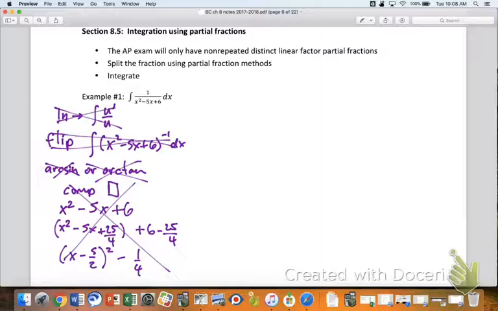Wait, this is the last possible? This is the last tool in the toolbox for antiderivatives as far as different forms and stuff. You can keep going, but this is the last one we're going to look at. Is it possible for something to fit under both arctan and partial fraction decomposition? I don't think so. I think just depending on what that second number is, if it's plus or minus, is going to make all the difference. Yeah.